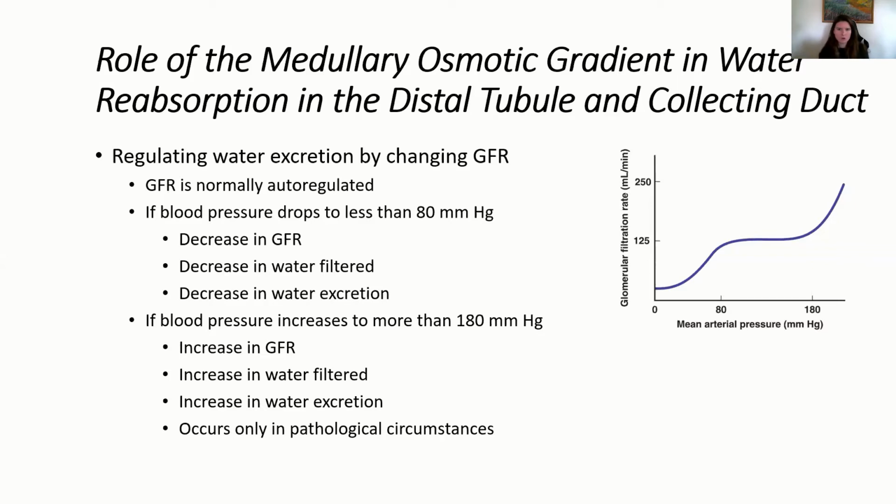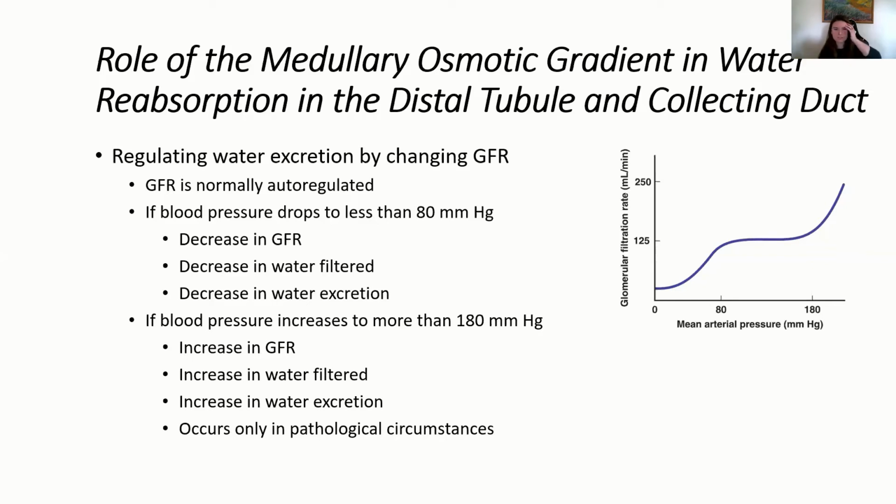Okay, so we have this plateau which means that GFR is normally being auto-regulated. We're keeping it steady because it's one of our homeostasis kind of variables that we're regulating. And we do that partially by nervous feedback, but also by tubular glomerular feedback and our mesangial cells. And what was the last one? I'm missing one.